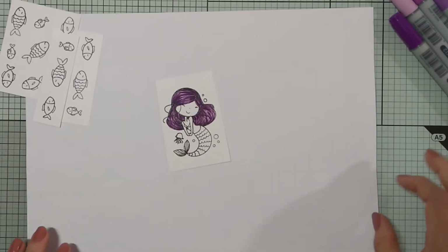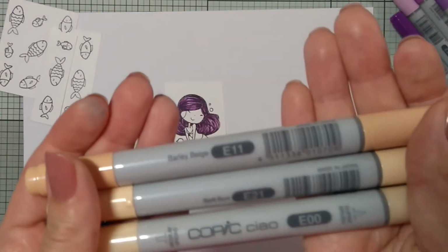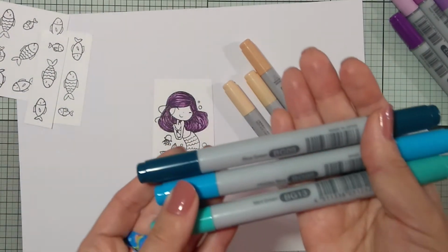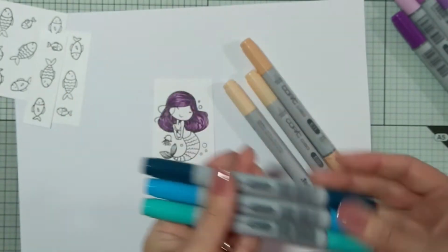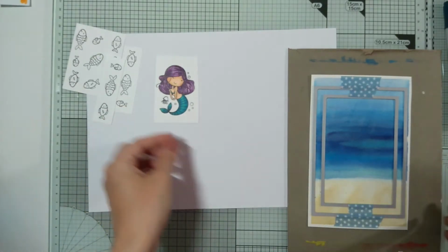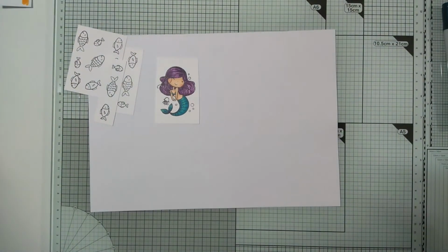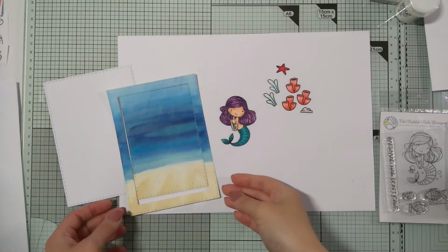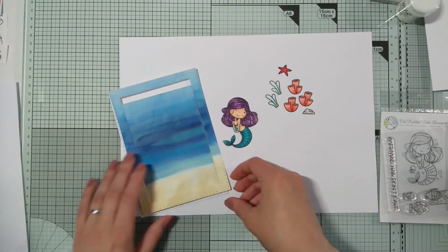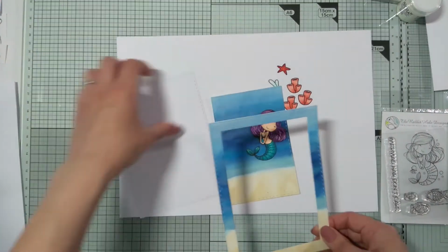And for the skin I will use E00, E21, E11 and also R20 for the cheeks, and then for the tail I will use BG13, BG05 and BG09, and I will do that off camera. I will use stitched rectangle dies to cut my watercolored panel, and I will adhere the frame on another piece of cardstock, and the middle section I will pop on foam.